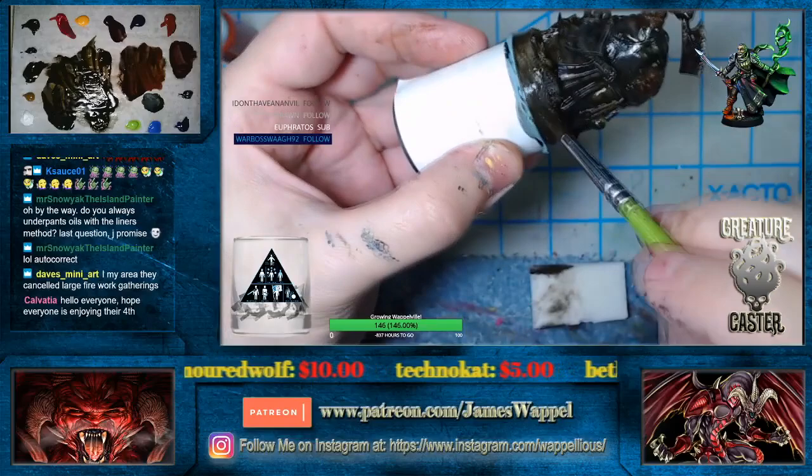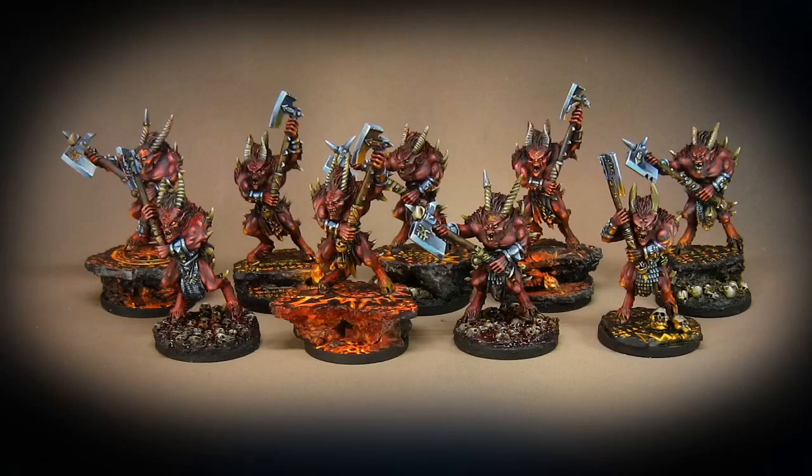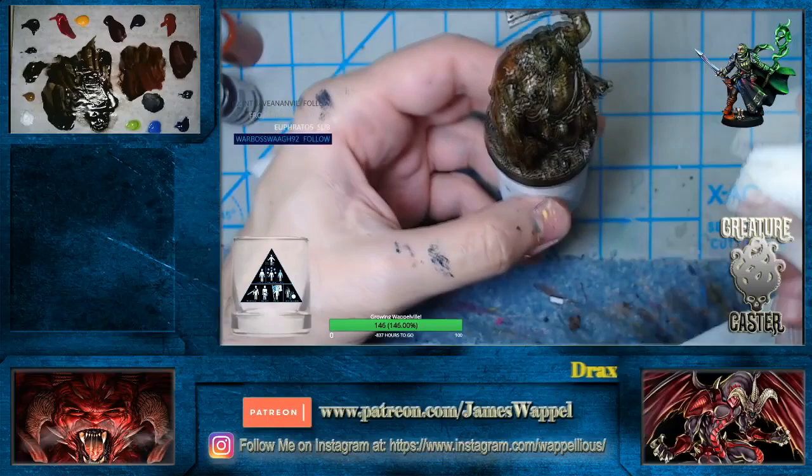So we'll hit this with our sponges too. Actually, I just remembered I had these guys here. These guys actually were done entirely with the contrast paints. I forgot all of this. I think it was Series 9. It was the first army painting series where I used those. Talk about your classic old metal Khorne berserkers there. Those were some heavy metals, I'll tell you that.